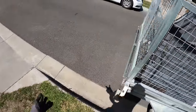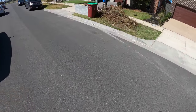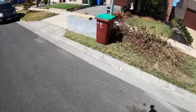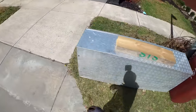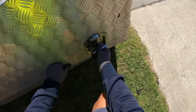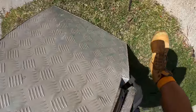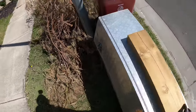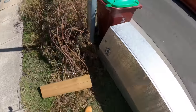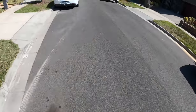Guys, check it out. This looks like, yeah, this is hard rubbish, right? Surely. Wow. Oh yeah, bro. Big ding. Still close. No, it's really bent. Okay. I'll just get the trolley out. Try to make it fit.